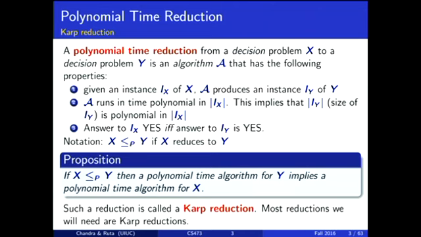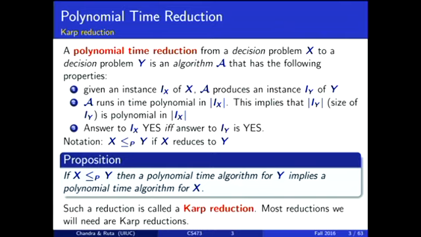Okay, and why do we have to care about the efficiency of the reduction? What does it mean, the efficiency of the reduction? Well, how long does the algorithm to convert an instance of X into an instance of Y take? That should be efficient. If that is not efficient, then we can solve the problem X by itself by doing something brute force, so that doesn't make sense. So the reason to care about polynomial time reductions is that if X reduces to Y in polynomial time, then a polynomial time algorithm for Y implies a polynomial time algorithm for X, right?